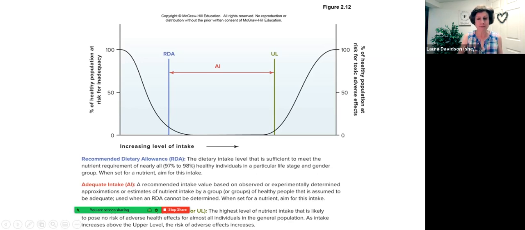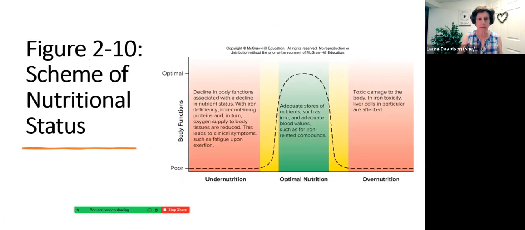So I'm going to make a point here that's very important. Exceeding the RDA is not toxic. Many nutrients have a very wide margin of safety. Some of them don't even have a UL. Some of them have a little more narrow UL. But the point is, 150% is not too much. This area is all in the safe zone, all in the safe zone. You can go over the recommendation without harm until you hit the UL. And that UL differs for different nutrients. Okay, and I'll keep repeating that.